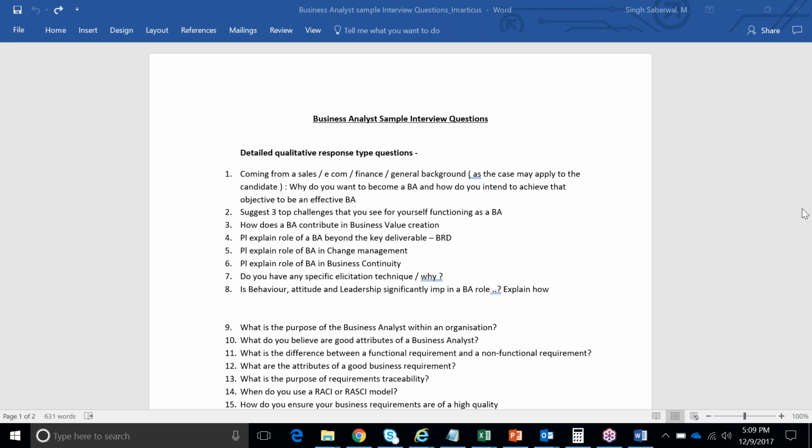So see, one thing, let's be clear, guys. Stakeholders, yes, they are challenges, right? So what I meant was, you don't have to upfront say that stakeholder management would be a challenge, but yes, you can say something like that: stakeholders who are just not ready to finalize requirements, for example, they are just not ready to take any decision. Yes, that can be accepted as a good challenge situation, because that's not only for BA, that's for everybody. So handling some kind of, let's call them, confused stakeholders.